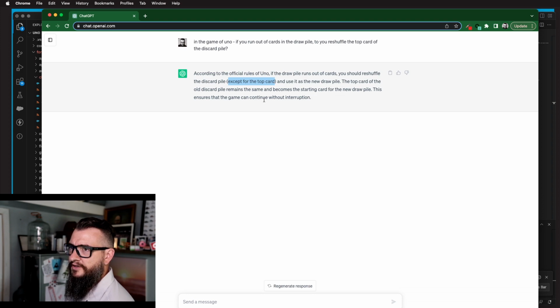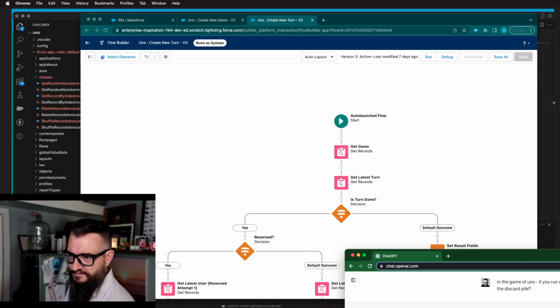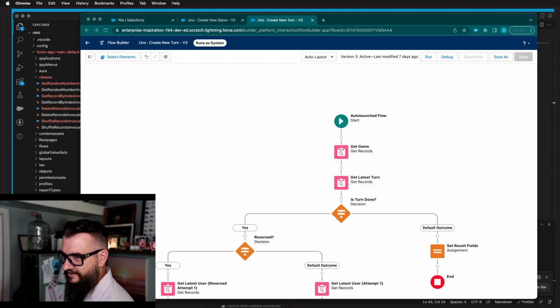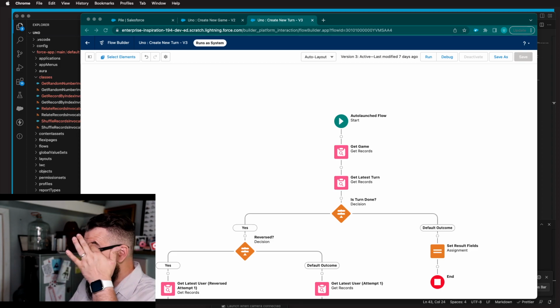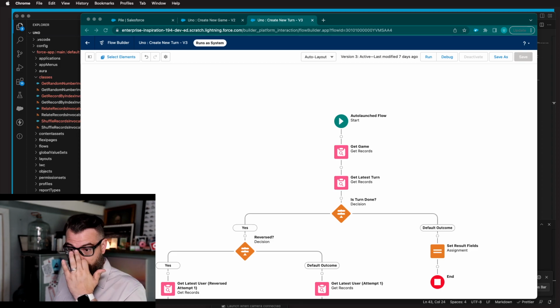Okay, the top card of the old discard remains the same. I thought that was the rule, because it would be awful if you were playing and had a thing going and then it got taken away because the top card changed. So yeah, okay.